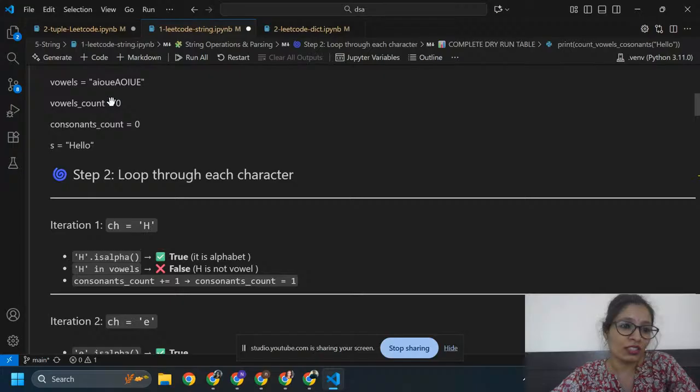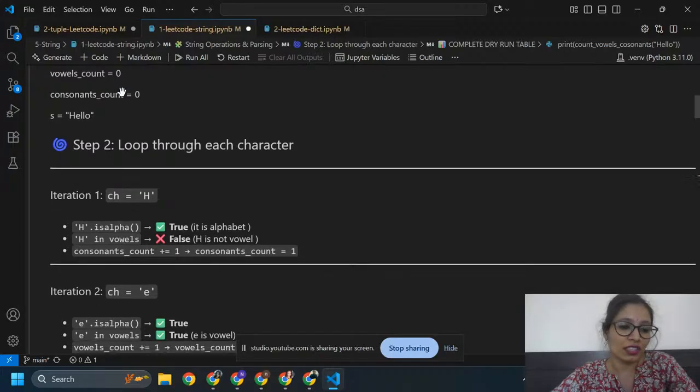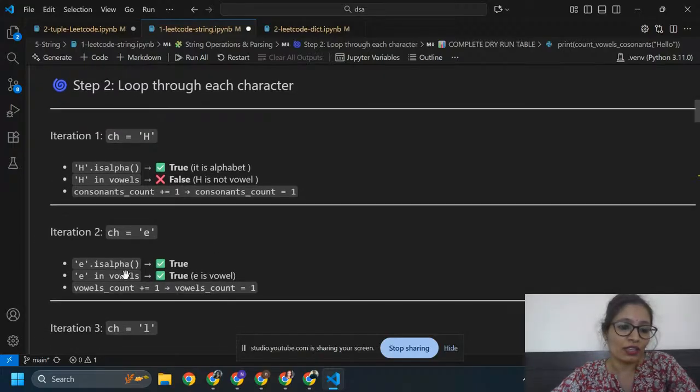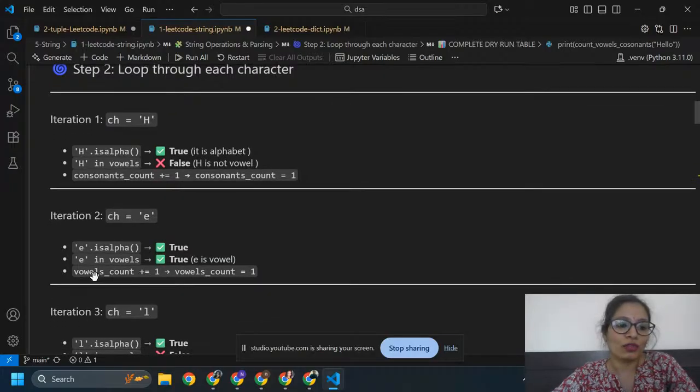Yes, e is a vowel. Now I need to increase vowel count by one, so vowel count equals 1. So consonant count is one and vowel count is also one at iteration 2.